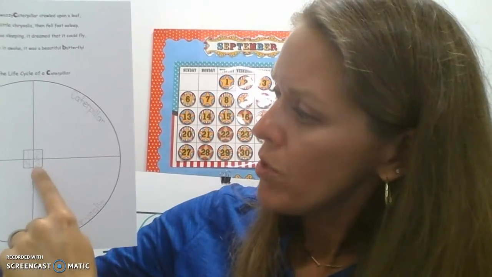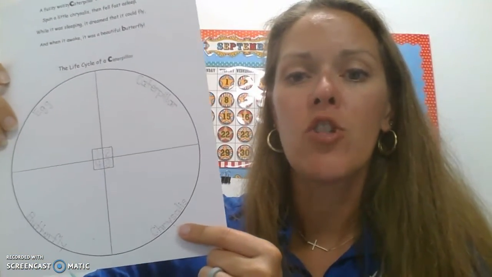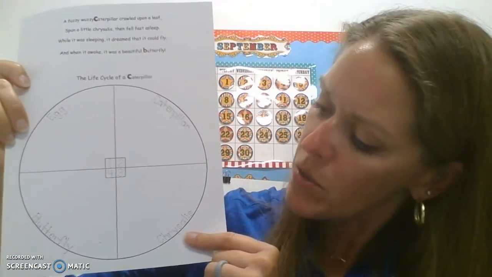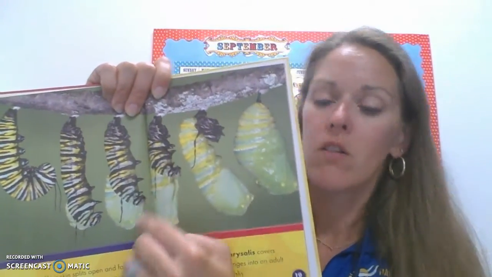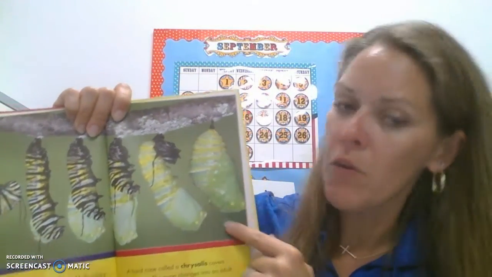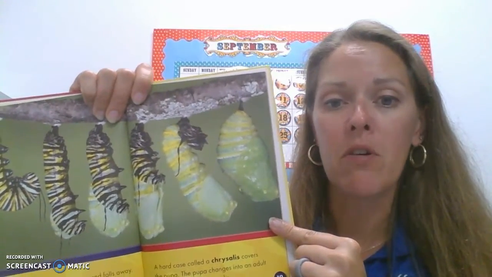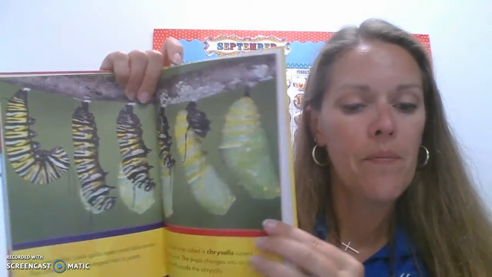Next up is number 3. You are going to trace the number 3 around and around. Here is the word chrysalis. So you're going to trace the word chrysalis, another C word. That one's another big word too. And that's where you're going to draw the picture of a chrysalis. And maybe it's, let me find the picture for you here, hanging on a branch or hanging off a leaf, whichever you would like. There's that picture of the chrysalis. Kind of looks all green and yellow if you want to do it like a monarch, or you can make up your own type of chrysalis that you want to. And again, you can pause now and do that.